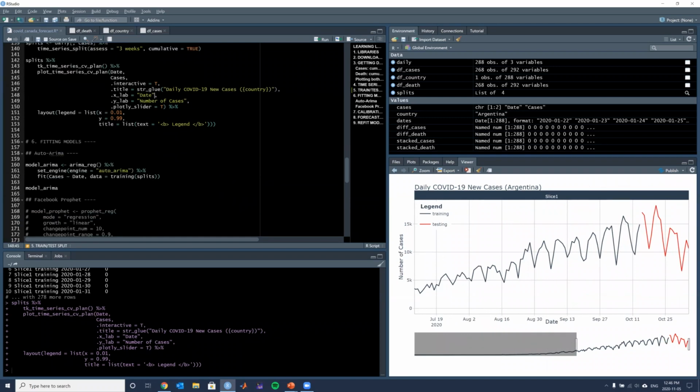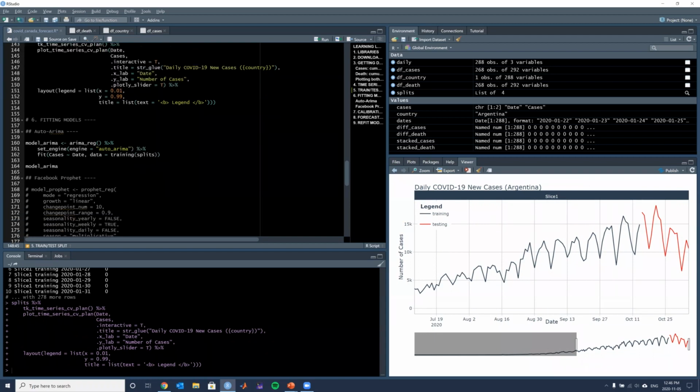So now we're going to be fitting our models. That's how you're going to be using the Modeltime. It's kind of similar to how you do for scikit-learn. We're going to create our model. This is a function from the Modeltime named arima_reg, which means that you're going to be creating an ARIMA model. And I'm not including any other parameter inside here. I'm using all the default parameters.